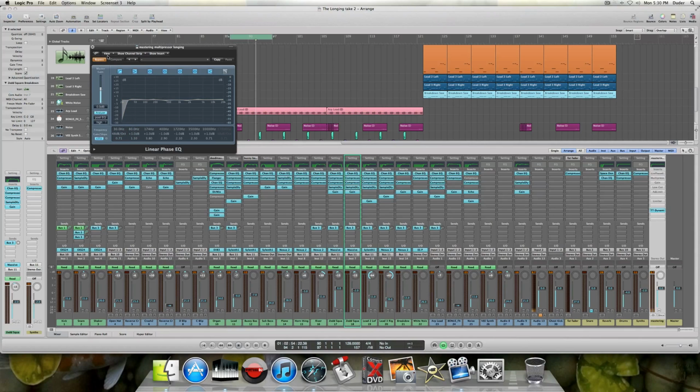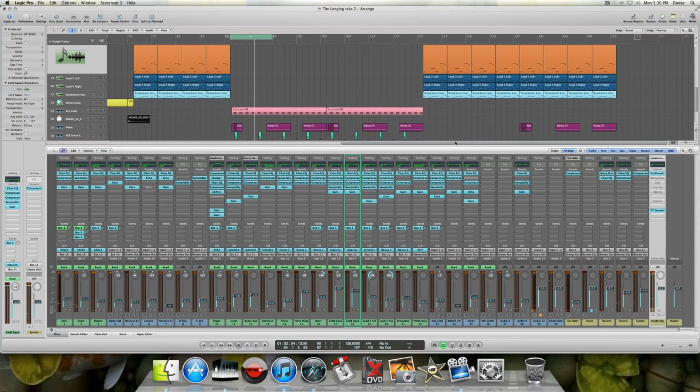You should redo your EQing. Most of the time, sometimes you don't even need this, but you can't tell a huge difference. It's pretty subtle. So let me show you. Here's with that off. So yeah, super subtle.